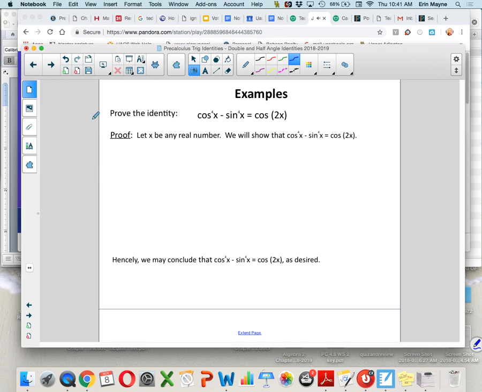For now, we're going to prove one we already have proved. I want you to do me a favor. Change these 4s to 2s in a couple places. Change them here, and change them here. And we're going to prove this identity the exact same way that we just proved the sine of the sum, or the sine of a double angle identity.